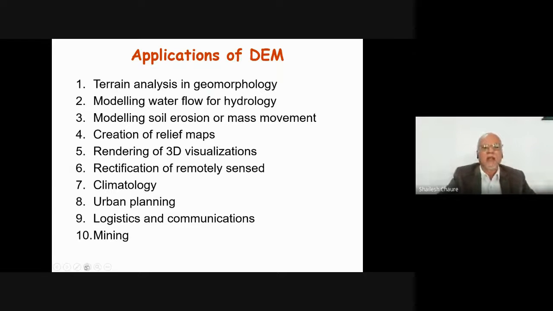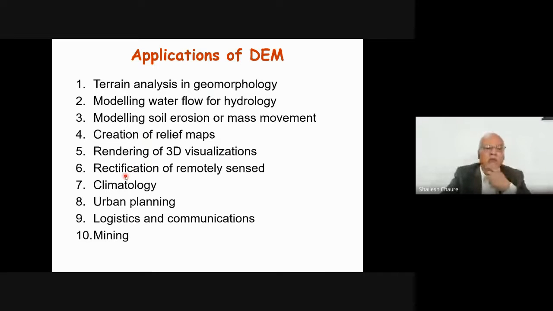Relief map can be created, because you have seen a good number of examples of the 3D relief map. Rendering of 3D visualization means you can rotate the things. You are not only creating a relief map, you are interactively in a position to rotate it and view it the way you want.